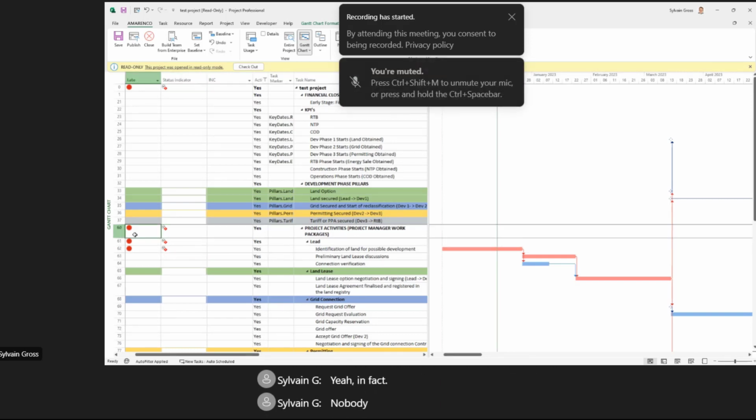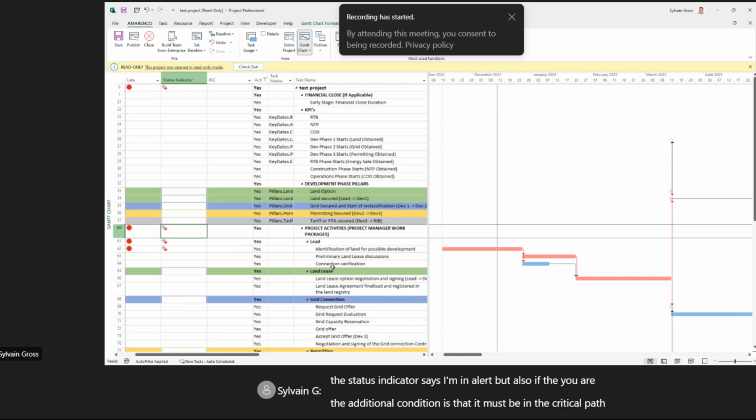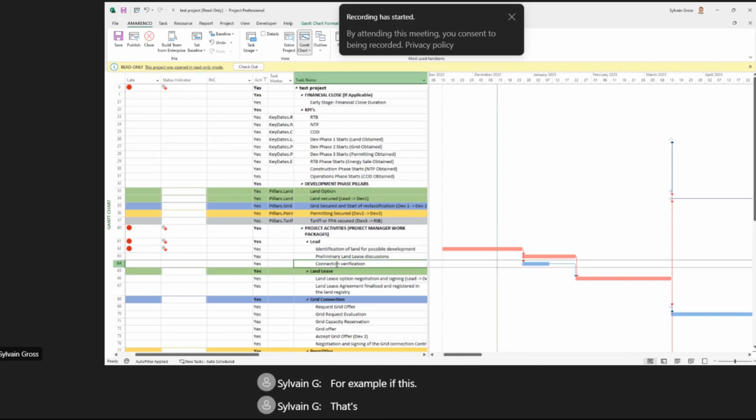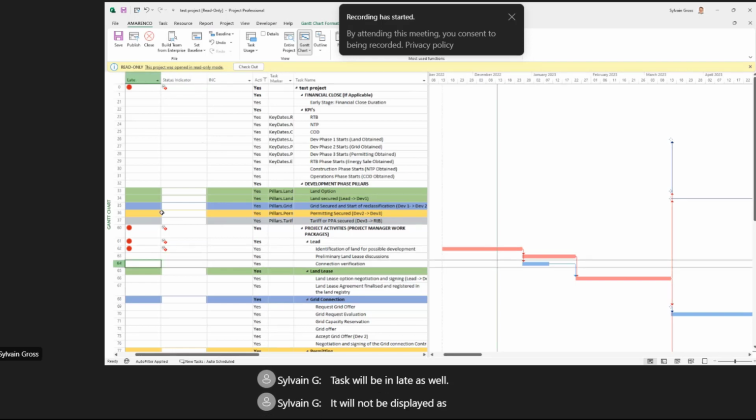Normally, here you display the same as here. You are in alert if the status indicator says you're in alert, but the additional condition is that it must be in the critical path. For example, if this task is late as well, it will not be displayed as a late task, because you don't have to focus on that type of task. If you are late here, it's not a problem.